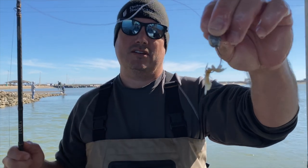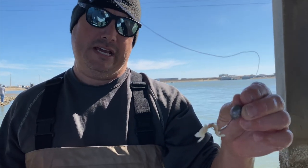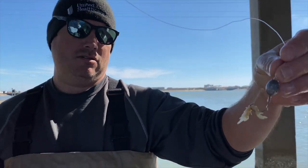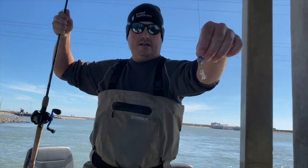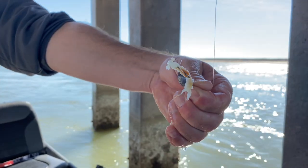Alright guys, now this is a ghost shrimp. Here in Texas, you're allowed to actually have 20 of them per day. So when you go out to catch these little critters, 20 per day is all you got. Use a tiny, itty bitty little one. And they'll get it.